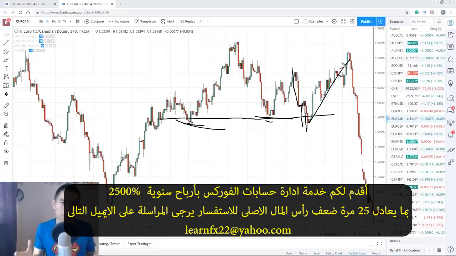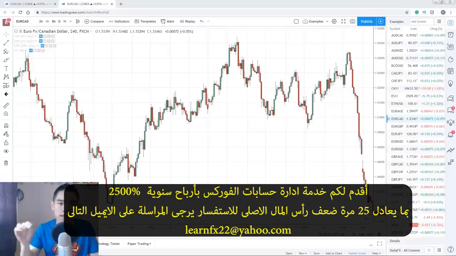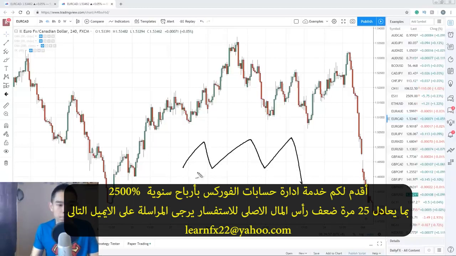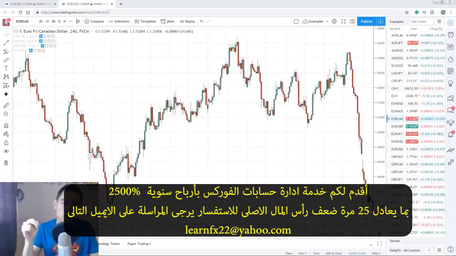Whenever you put your stop loss, the golden rule is to set it away from market structure. In fact, I have two guidelines. The first guideline is that you want to set your stop loss at a level where, if the price reaches it, it will invalidate your trading setup. So if you were trading plain old support and the price breaks support, it invalidates your support level and you want to exit the trade. The second criterion that I have is that whenever you set your stop loss, it has to be a distance away from market structure.